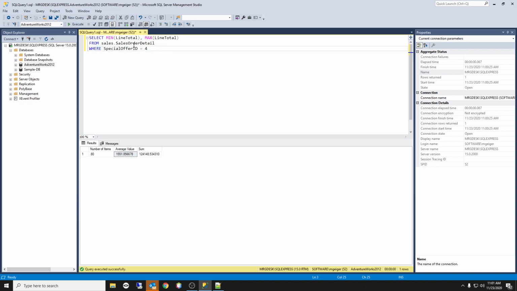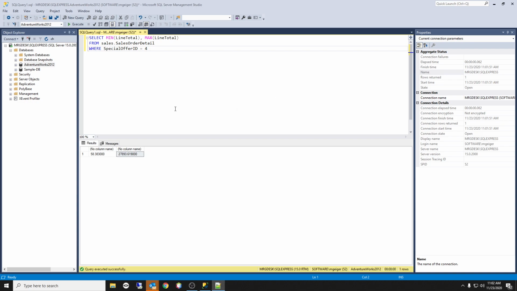For special offer ID 4, what was the minimum? The minimum line total was $58.38. The maximum line total was $27,893.62. I'm rounding off there. The min and max are also aggregate functions. So we've talked about minimum, maximum, average, sum, and count. Those are functions we use all the time.